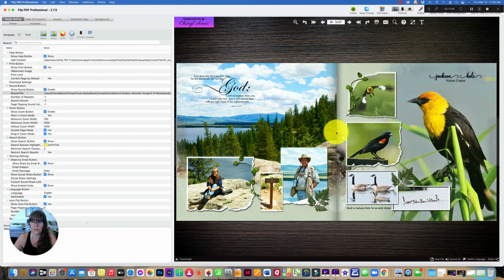And I might kind of feather this side a little bit, do a little watercolor brush and take some of that off so it's not quite so drastic. And that was inspiration point.